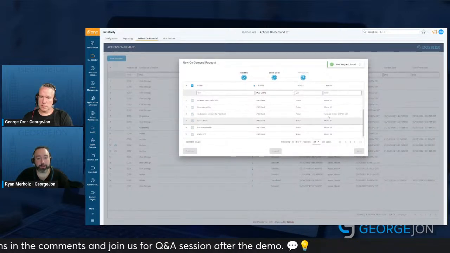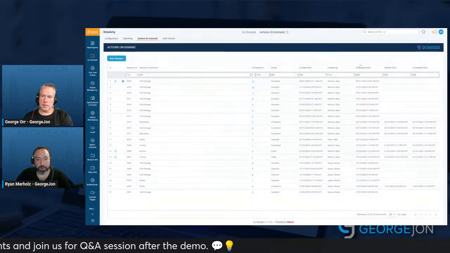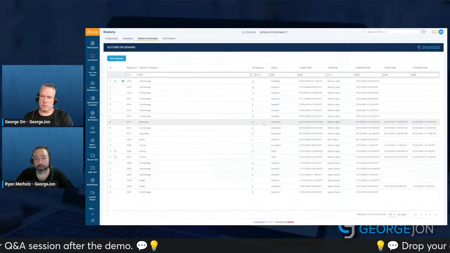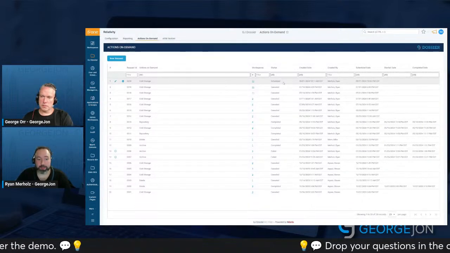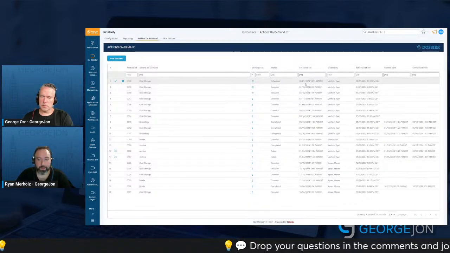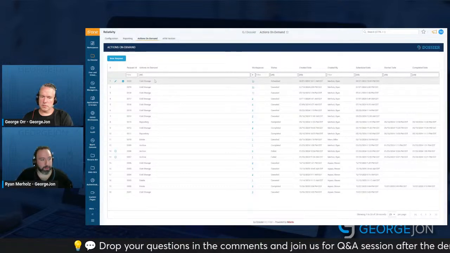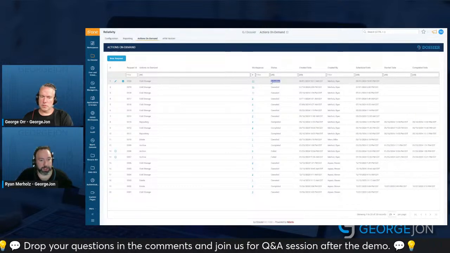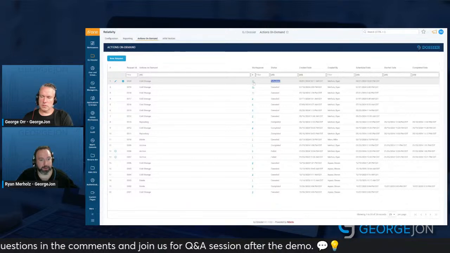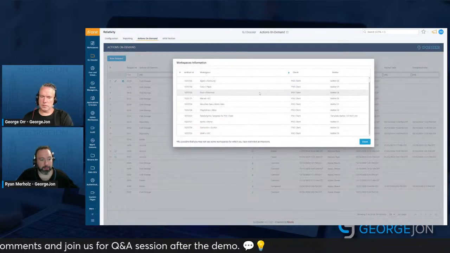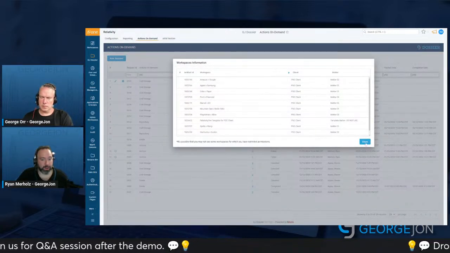So again, you can do any of the Dossier operations with Actions on Demand. This effectively also gives you the ability to mass delete workspaces if you wanted to do that. Once I've saved that job, you can see it now appears here at the top of my screen. It shows that it is in a scheduled status. I can click on the workspace count, and it'll give me a little pop-up of all the workspaces that I have selected as part of that job.